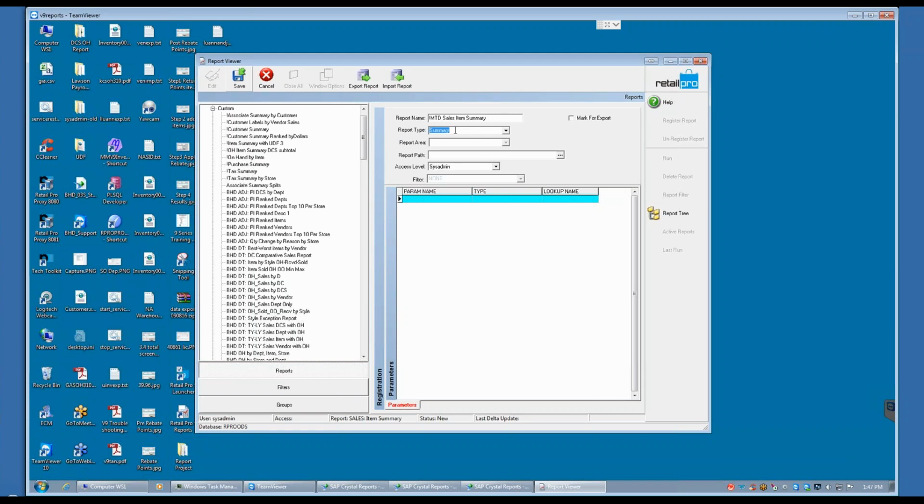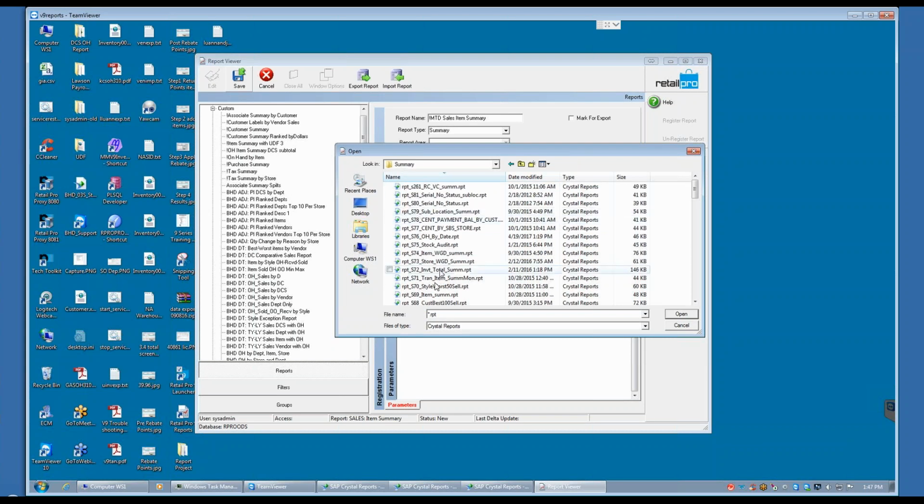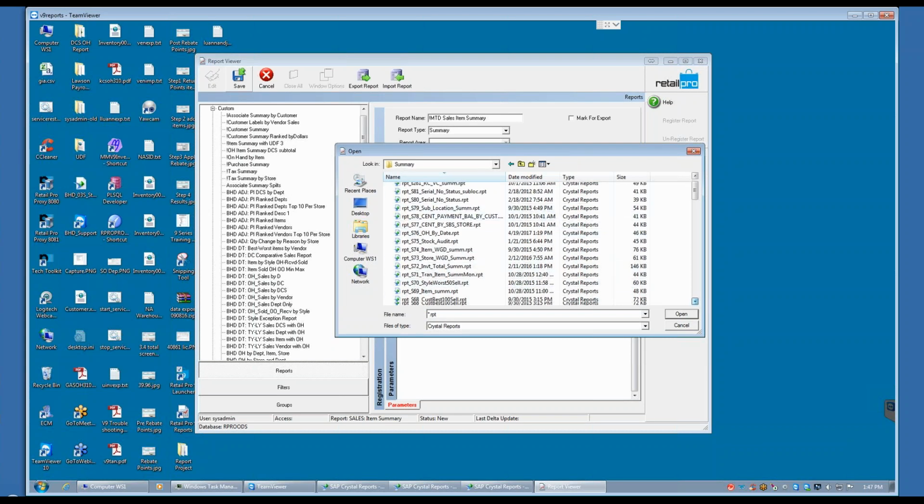Okay, so the key to this is you've got to find that report. Remember the RPT_S8, etc. If I hit the three little dots, that allows me to browse, and I know that it was in the summary section. So I can open up the summary section and find that report on the list.